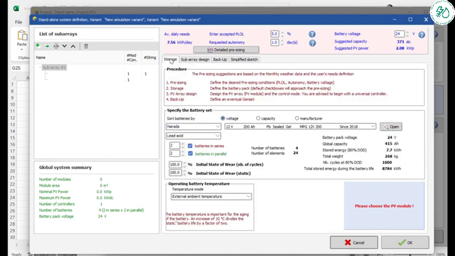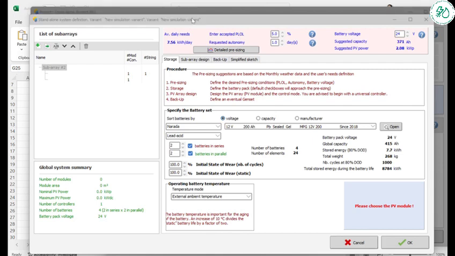You can see here first we should enter the autonomy and the PLOL. PLOL is the probability of loss of load, and it is common to be 5%.